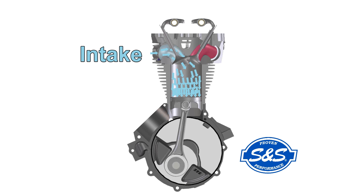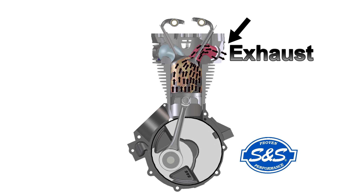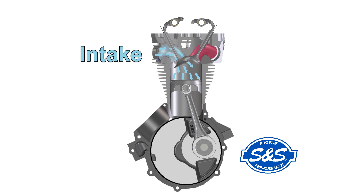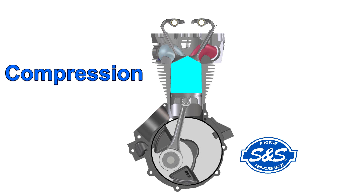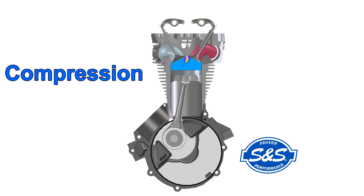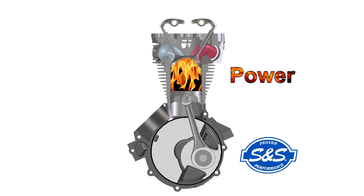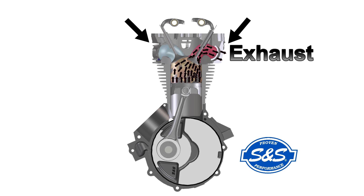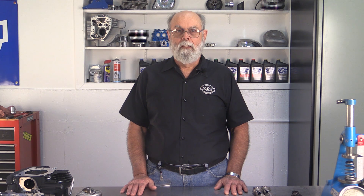This begins towards the end of the exhaust stroke, and by this point the exhaust gases are moving very fast out of the exhaust port and out of the exhaust pipe. Here's where mass and velocity — also known as inertia — come into play. The exhaust gases have mass and since they are moving out of the exhaust pipe, they also have velocity. Like any matter in motion, the exhaust gases will continue to flow in the direction they're moving until something stops them. Eventually the burned gases in the chamber will be exhausted, but the gases in the exhaust pipe keep right on moving out. The exhaust gases rushing out of the exhaust pipe create a vacuum in the combustion chamber, and since the intake valve has just opened, that vacuum starts to draw fuel and air into the combustion chamber before the intake stroke even starts. Stock camshafts will have very little or even no overlap to reduce hydrocarbon emissions.